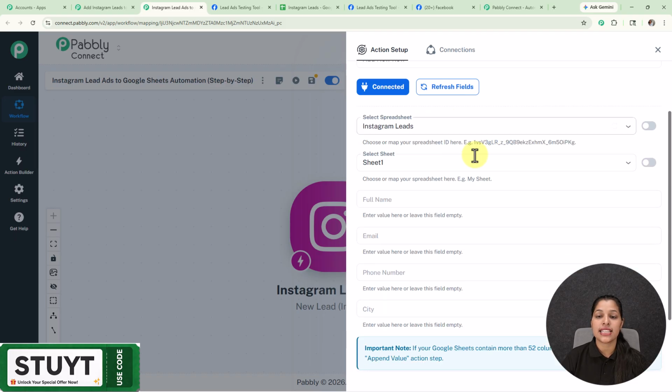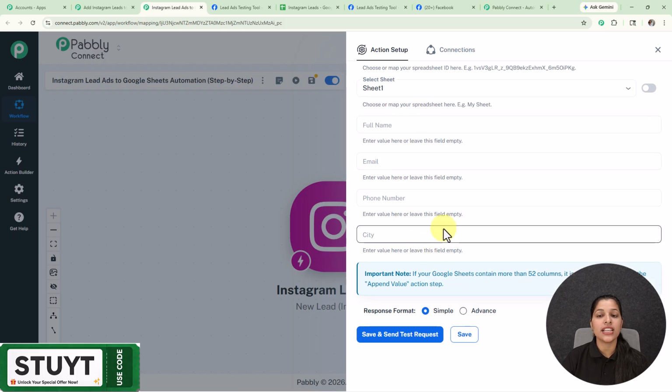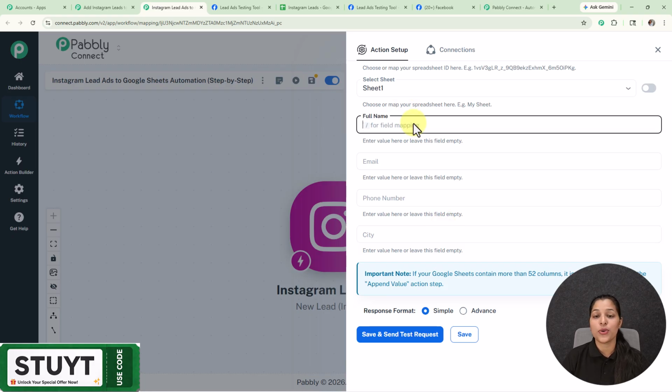And here we are getting this first field for selecting the spreadsheet. So here the spreadsheet has already been selected, where I want to save the data of my Instagram leads. And afterwards we are getting all these fields for providing the user or the lead details. But I'm not going to manually type the details like this, because I'm going to map all these fields. Now you might be thinking, what is this mapping? So mapping is basically inserting the data from the previous tab so that you don't have to enter your values again and again, as mapping makes the field dynamic.